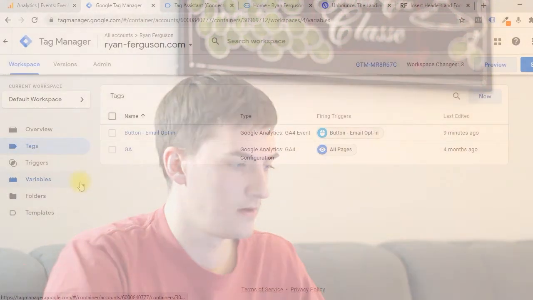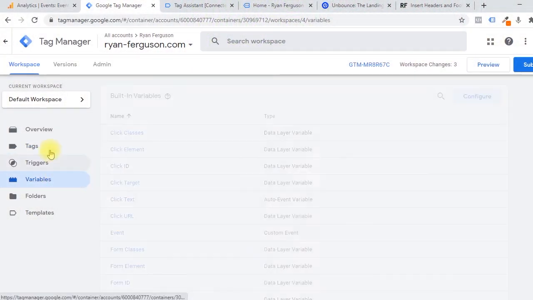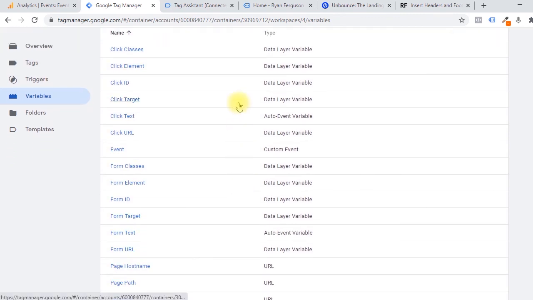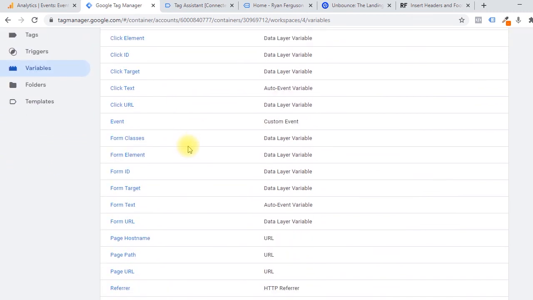So I know this information can be kind of confusing, so let me just give you a brief summary again now that we've seen each of these in action. So Google Tag Manager is built around these three different pillars: variables, tags, and triggers. So the variables are the different types of information that we can collect whenever people interact with our site. So each interaction will pull in data for each of these variables.